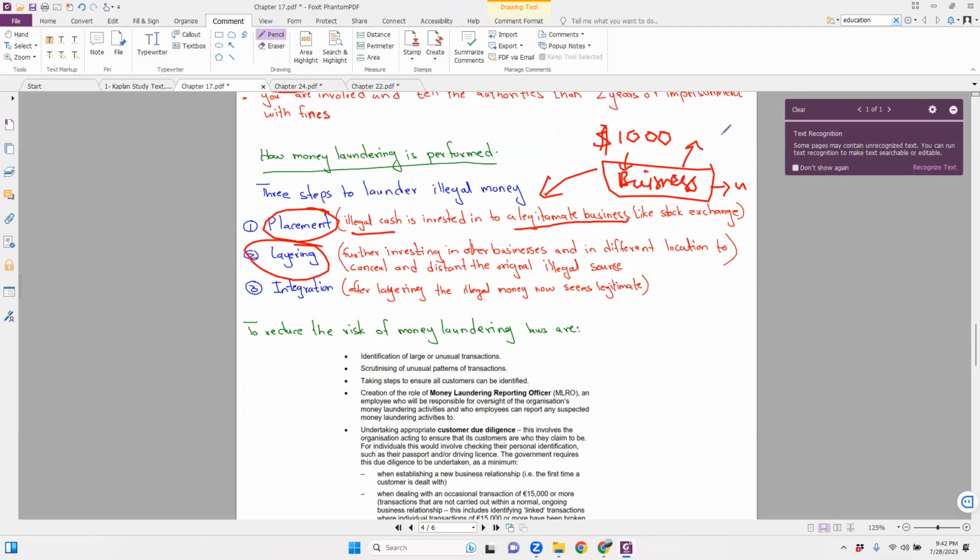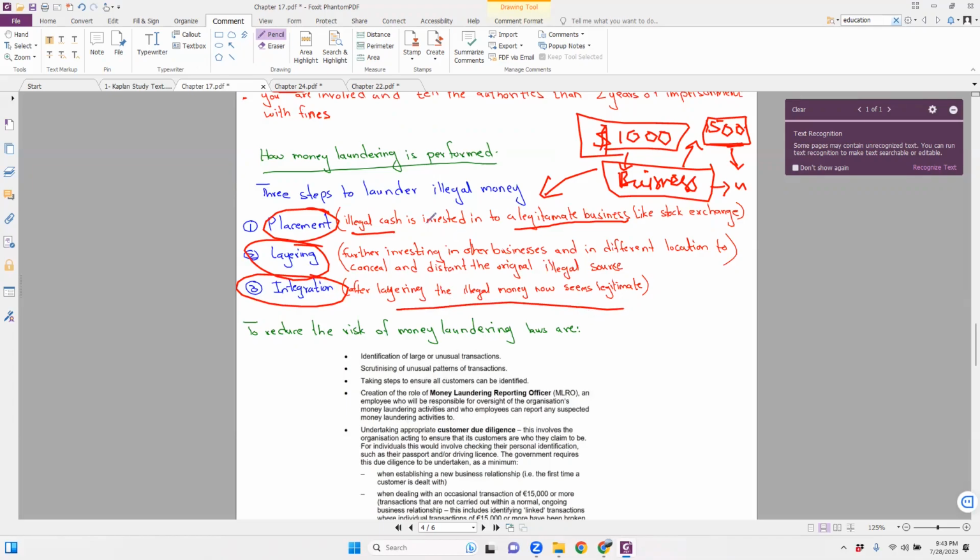And in the next step, if I end this business and start a new business, obviously because of the business, I won't have $1,000, I will have approximately 1,500 or 10,000, whatever the case is. But at the same time, this new cash I will be investing in a new business. Now, this is the second step, third step, fourth step, or any different types of investment that I make. It is known as layering. And the final step is integration, when you have made so many investments that no one can trace the original source, the original $1,000 that was acquired illegally by you. This is known as integration.